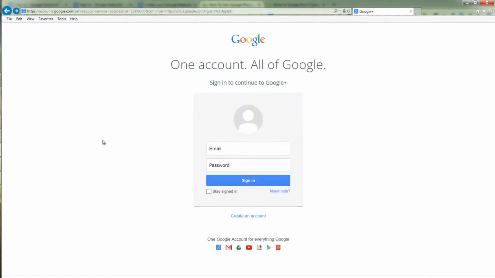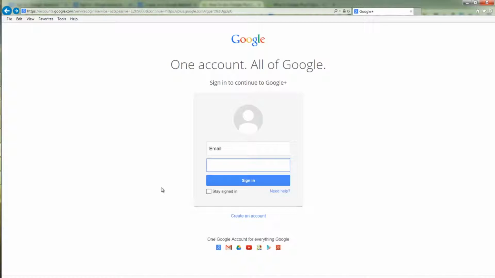So in a moment, I'm going to switch over to my screen so you can see what I'm looking at. The first thing you need to do is to go to plus.google.com. Now it's likely that you'll come up with a screen like this if you haven't used Google Plus before. But if you've used Gmail, YouTube, Google Analytics or Google AdSense before, it's likely that you already have a Google account. So if you think you might have one, just type in the email address here and your password and see if you can sign in.